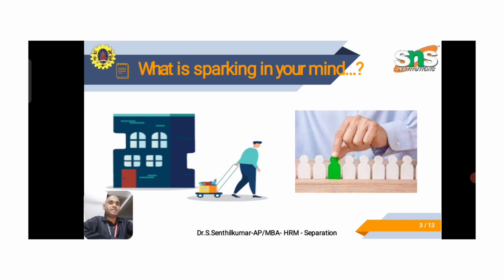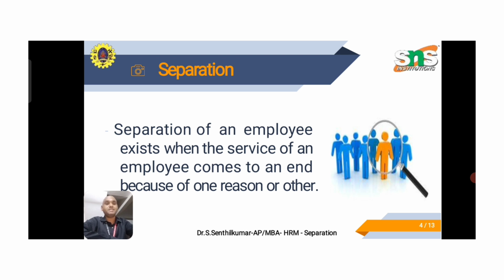a new topic, that is, I've already given the picture over here. What sparks in your mind by looking at this picture? After the evaluation is done, we are going to pick up, you can see a finger picking up one particular employee. So it can be a green employee or it can be a red employee. The red employee, in the sense, is called negative, it is demotion or separation or termination or whatever it is. But here it is shown as green, in the sense it is promoted. So whatever it is, we will go to the next slide to see what is called separation here.